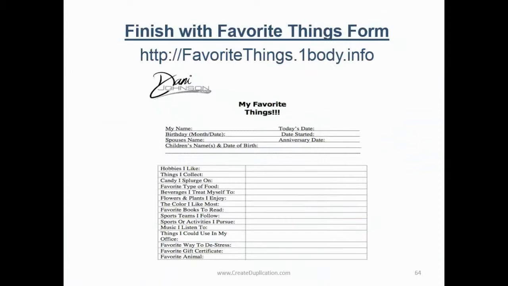The main thing I use is when she writes favorite gift certificate. That's usually what I get them. Or if they have something small. I don't buy a huge, high dollar item, but I will buy $10 or even 15 or 20, depending on if they're a really good client that buys a lot. Maybe I'll get them a bigger gift, or if they're a client that buys a little, maybe I'll just get them a $10 gift card. But no matter what, I will reward them for being on auto order regularly. And this favorite things form is something you can always come back to.